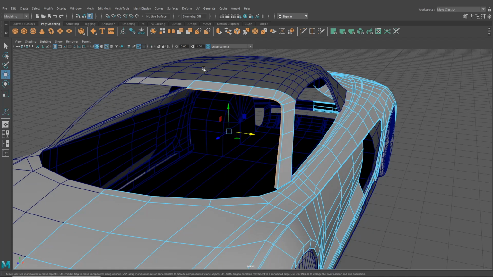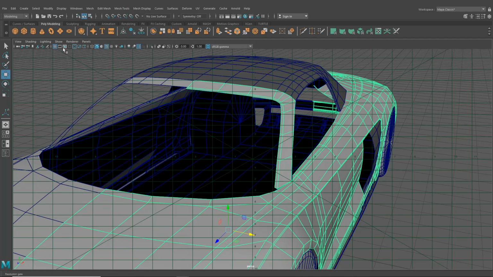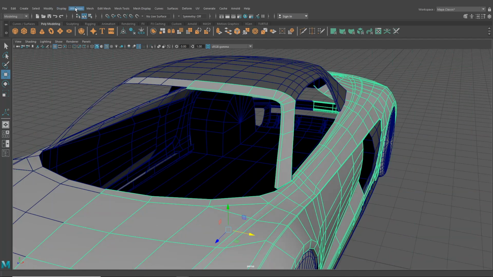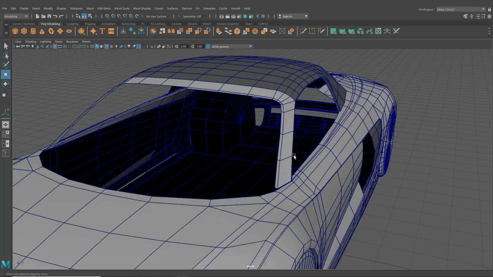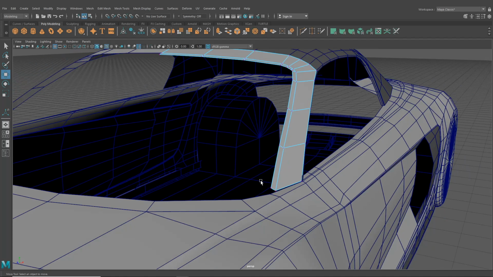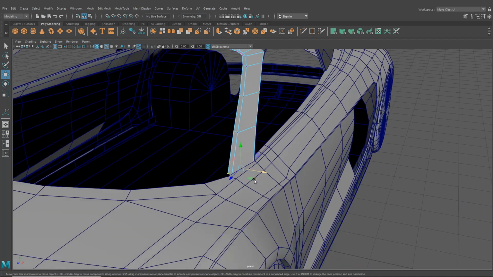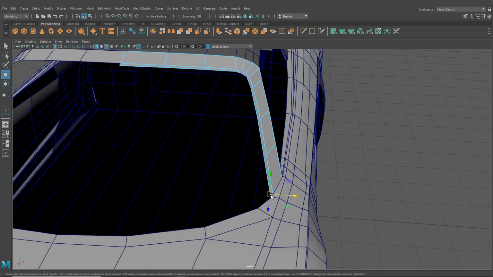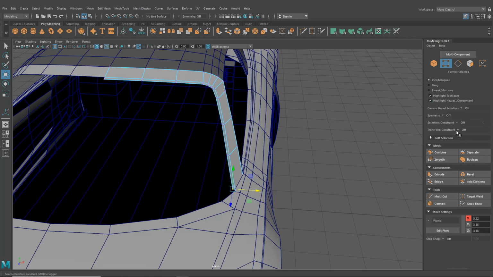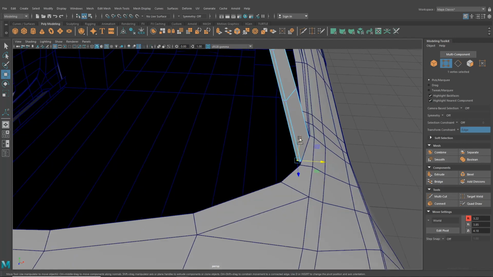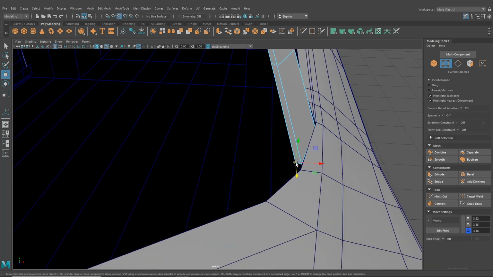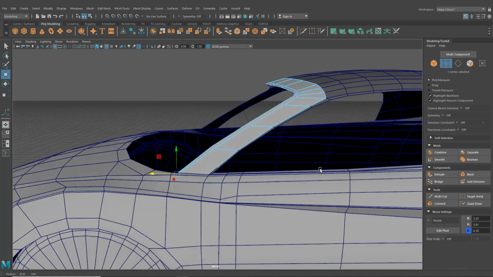It looks like what we want to do with this as well is, I'm going to do mesh and separate on these because I want to separate the window from the rest of the vehicle, the A-frame from the rest of the vehicle. It looks like this. We want the A-frame to actually tuck down beyond the body. Let's see if we can use our transform on here. That's not going to let us do it. So let's maybe go hold down V to snap that, and let's bring that in. Okay.